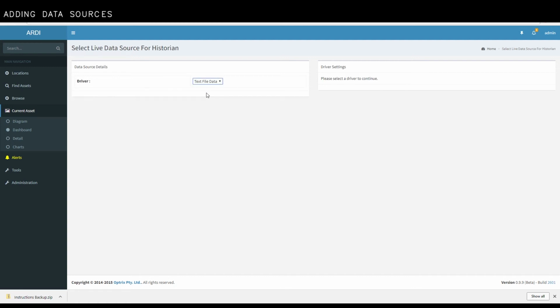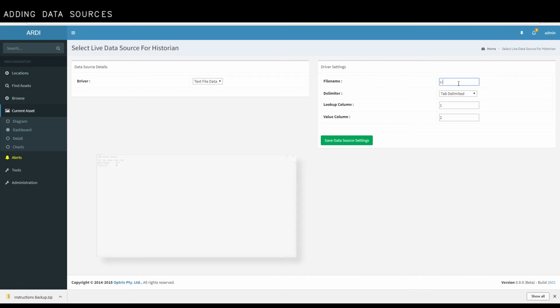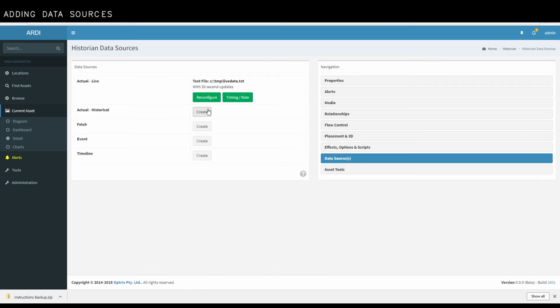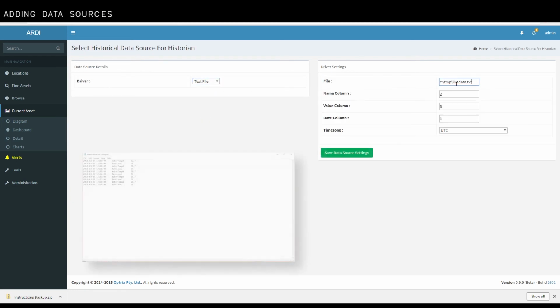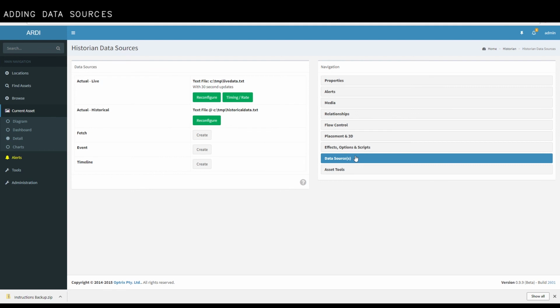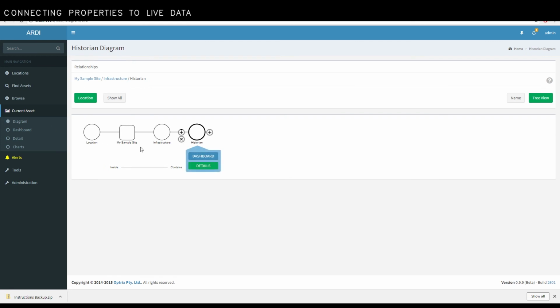and now we can set up the actual sources of information. So we want a text file, it's located at this particular location. Now, these drivers can be to any major historian, it can be to SQL databases. You could go to just random drivers as well for testing purposes. There's quite a range available, and there's the facility to make your own if you're trying to talk to a particularly obscure little system. But once all the options are set, the drivers are started, and connections can be made.